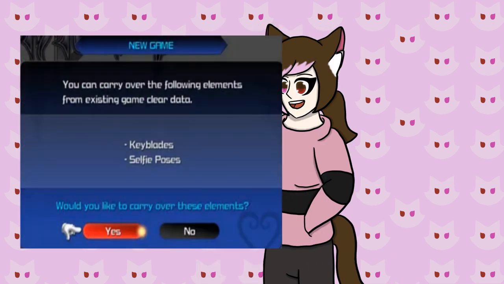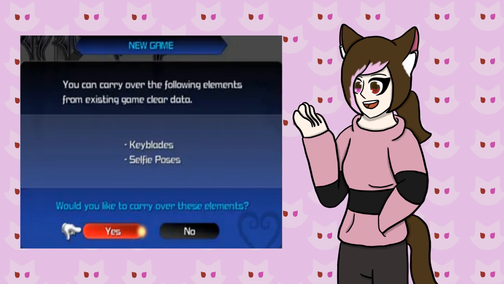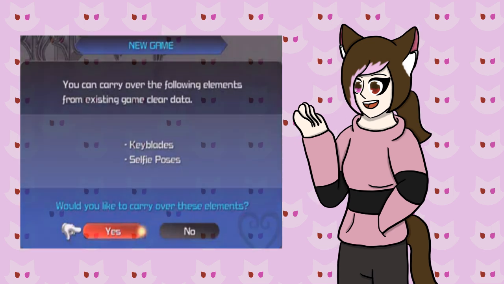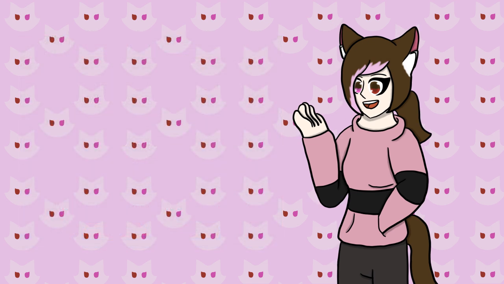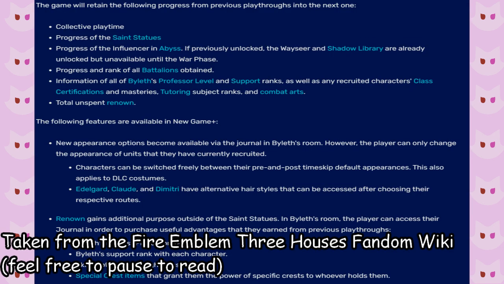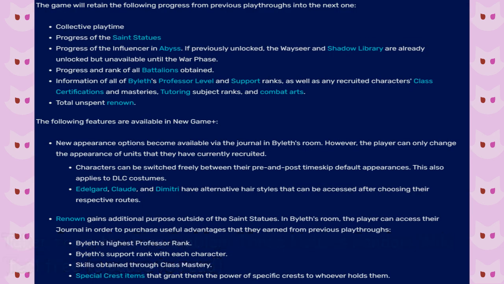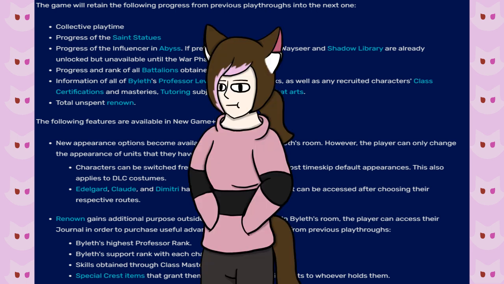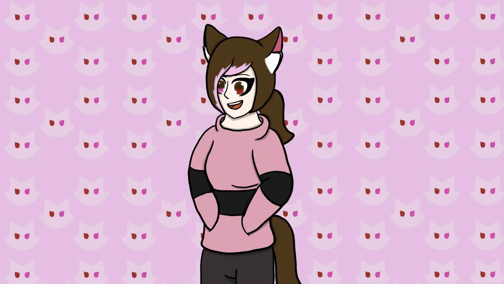New Game Plus essentially allows the player to play the game again, but with the experience they gained from their first playthrough. For example, in Fire Emblem Three Houses, after a player completes their first route, when they unlock New Game Plus, the player is given renown to spend on things such as Professor level, supports, and other features that are in the game. Does that make sense? I hope that makes sense. What I'm trying to say here is when it comes to achievers, developers should focus on systems that reward these types of players for wanting to work towards endgame goals.